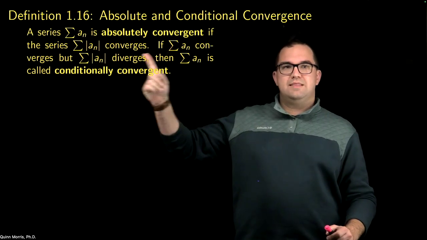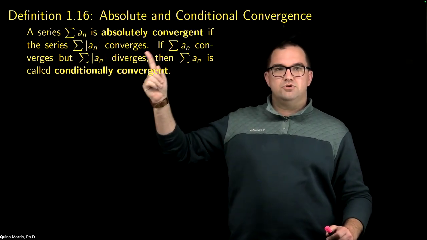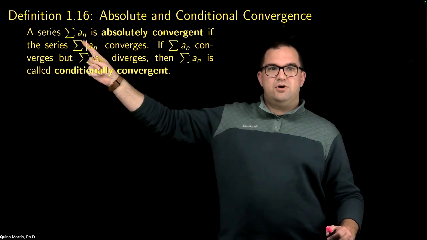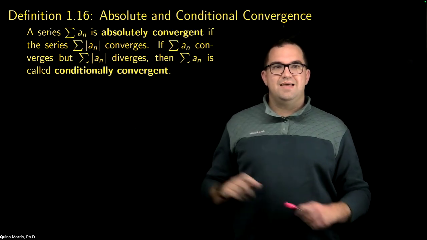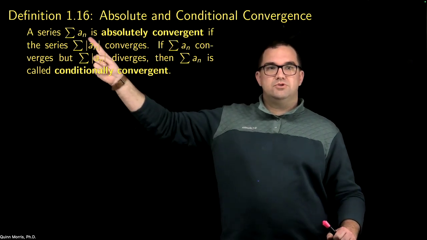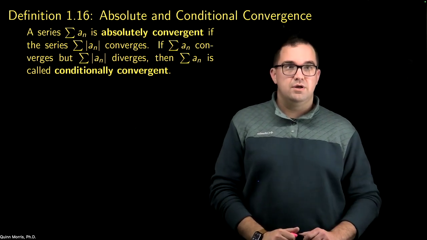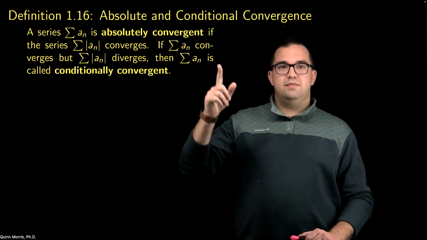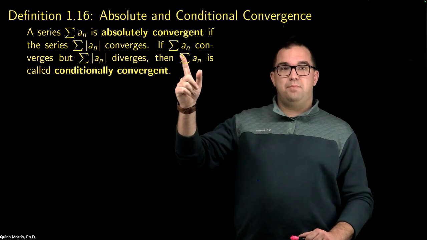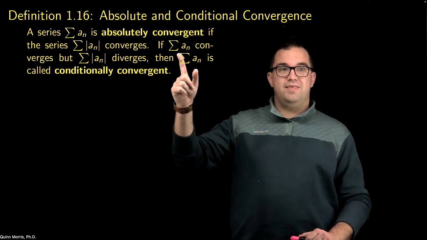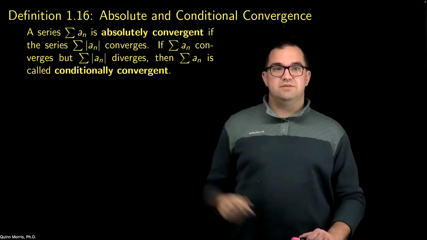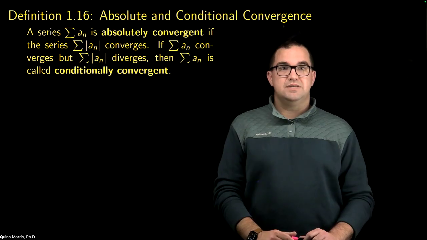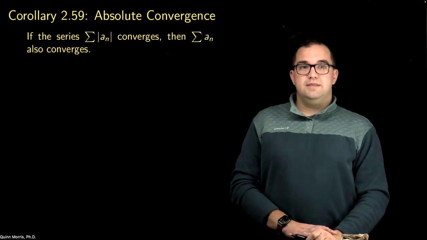Here we're saying that this series is absolutely convergent if this series converges. But notice we haven't said anything about the convergence of this. It turns out that if the series of absolute values converges, the original series must converge. That's something we will look at in just a moment. In the second part, however, the implication is only one way, so it's possible that this series converges, however, the series of absolute values diverges, and in that case, we call the series conditionally convergent. So let's first look at this corollary.